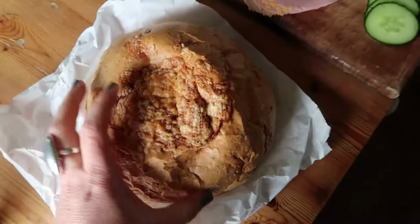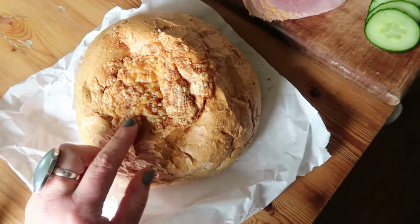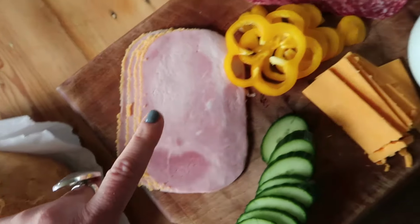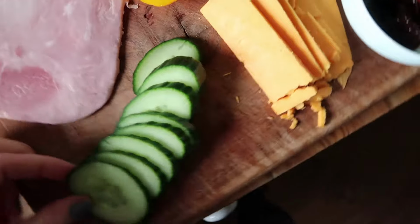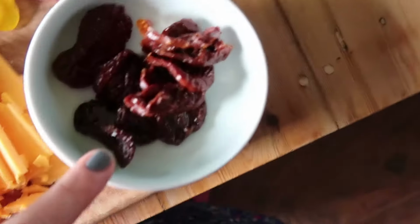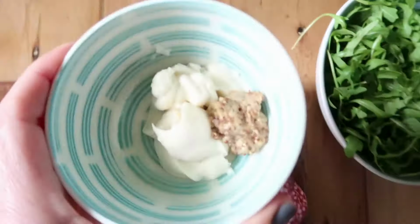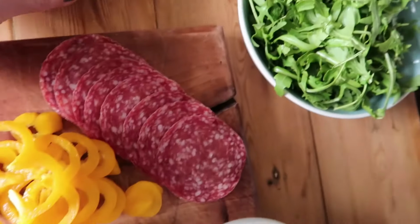So let me show you what goes into a pressed picnic sandwich. Okay, so you're gonna need a loaf, ideally a nice round loaf. This is a cheesy sourdough. This obviously isn't for me, this one's just for Johnny. I've got some ham and some salami and some red Leicester cheese. I've got some quite thickly sliced cucumber, some yellow pepper, sun-dried tomatoes, some green salad leaves, and I've also got some mayonnaise and a teaspoon of whole grain mustard that I'm gonna mix these two things together.